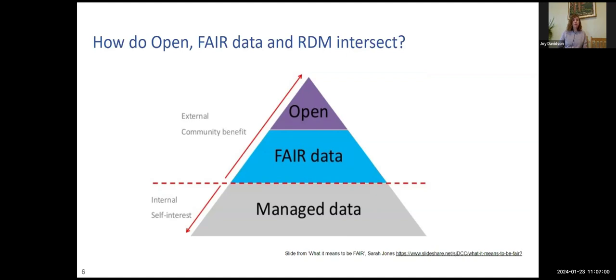If you choose to make it open, then obviously that's one step further, but it's just trying to help people understand. It kind of sits more towards that bottom level as well, where you do get benefits from it yourself. So if your data is FAIR, you will be more able to stand up to scrutiny and support research integrity.